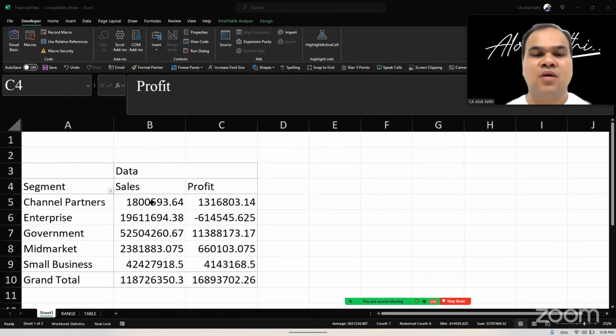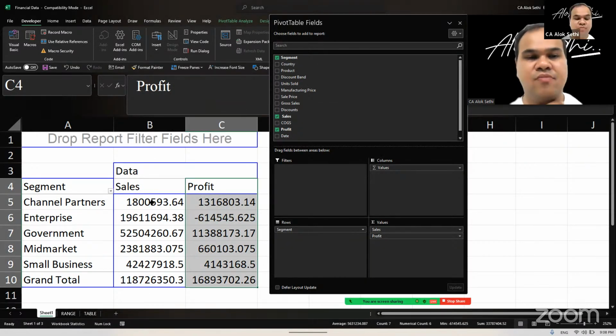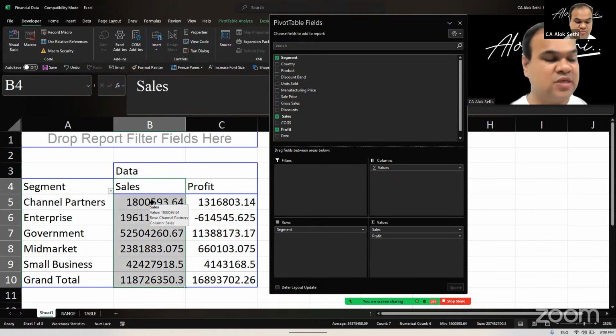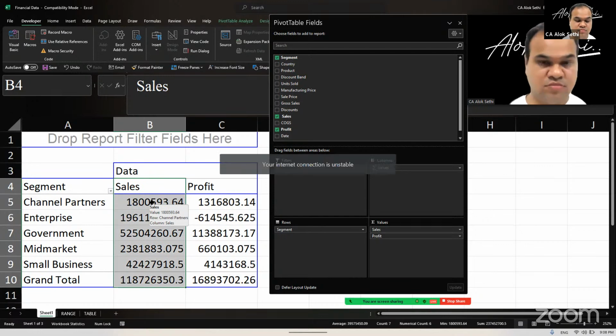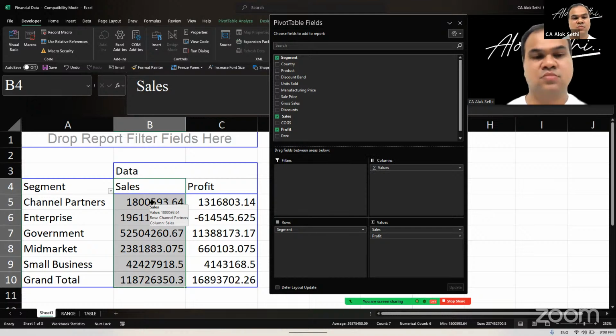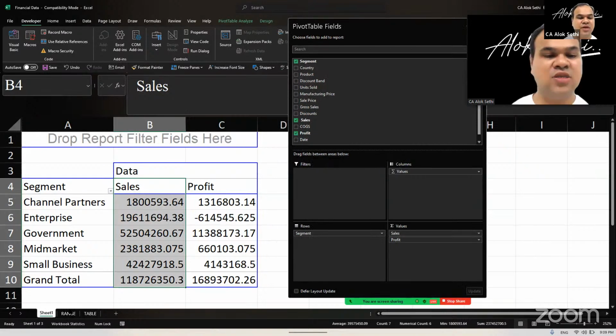Can you see the segment wise sales? If you can see the segment wise sales and profit, that means we have got a summary from the data. This was the data that I was using.